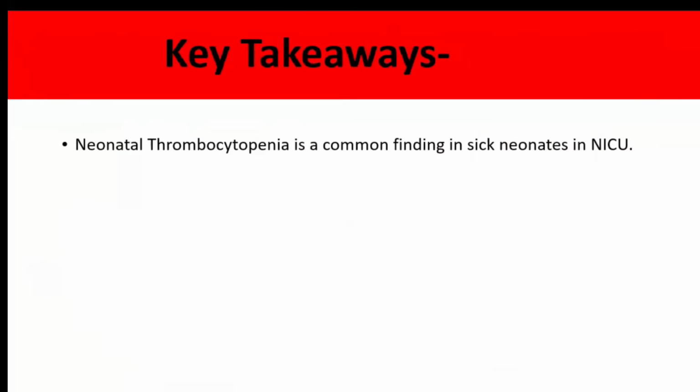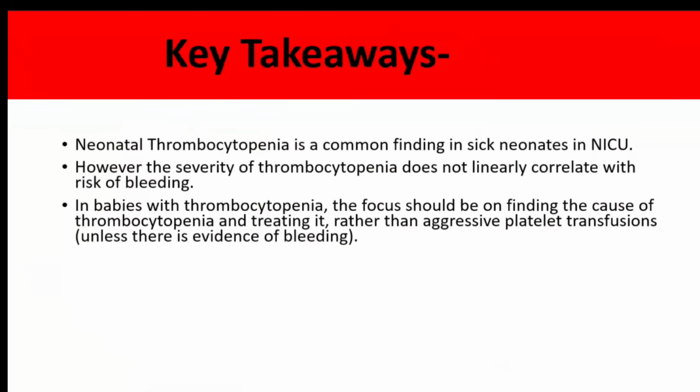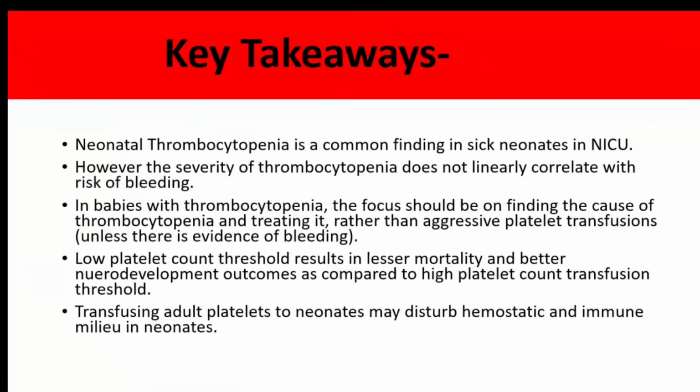Right? So key takeaways are that neonatal thrombocytopenia is a common finding in sick neonates. However, the severity of thrombocytopenia does not correlate directly with the risk of bleeding. So in babies with thrombocytopenia, our focus should be to find out the etiology and treat it rather than giving aggressive platelet transfusions unless there is an evidence of bleeding. And lower platelet count threshold, that is, you should wait for lower platelet count to decide on transfusion because it is associated with lesser mortality and better neurodevelopmental outcomes.